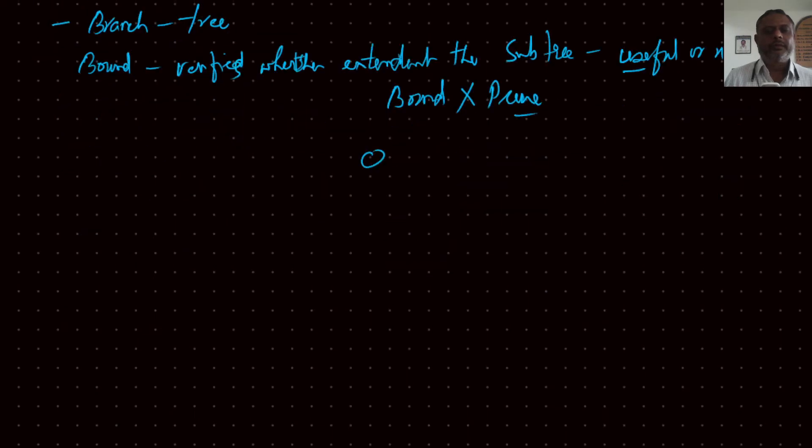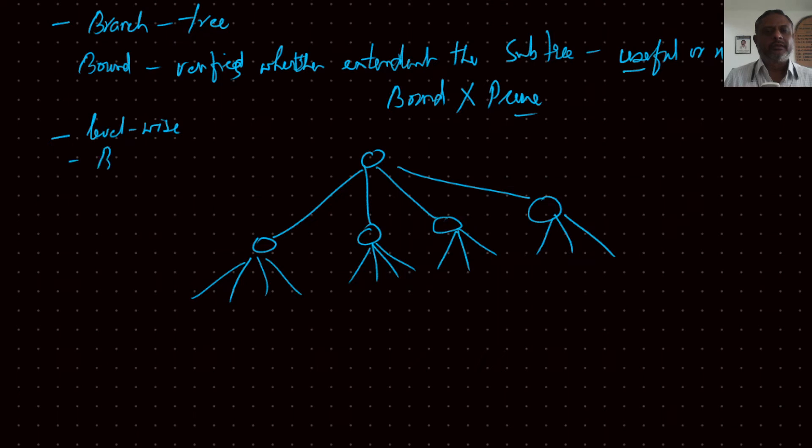So if you begin, there may be many options, and from there, there will be many options. From here there will be many options. But another important issue is, as in search algorithm which was getting into deeper and deeper from one end, it doesn't go. So it works on level-wise. That means something like breadth first search.